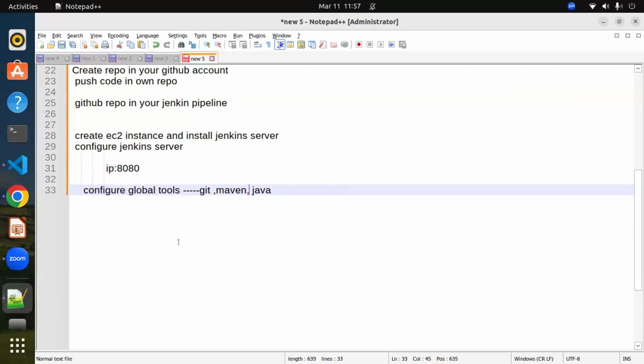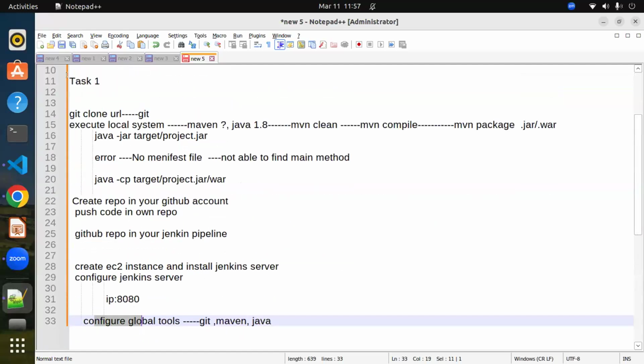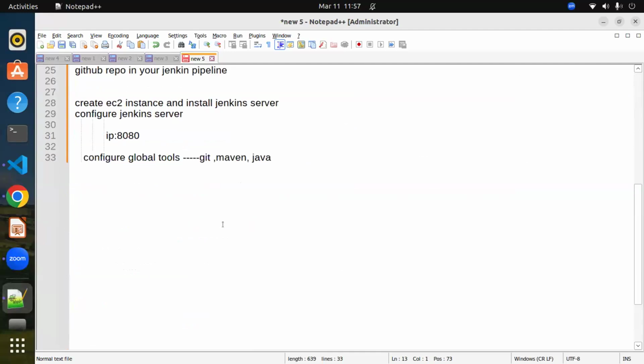We will see again. Okay. I will show you these things also. So this is the first day task. Everyone is clear about the first day task? Yes, ma'am. Fine. So let me show you the output and how to execute the code.